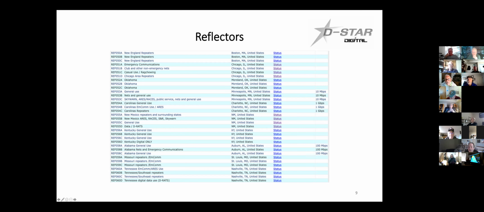Like IRLP, same thing. When you're in a reflector, it's whoever's connected to the reflector. Which is really a good thing, and there's no delay. And it sounds like they're sitting right next to you. I was driving home from the VA one day and listening, and I talked to a couple of youngsters that were in Johannesburg, South Africa, from the car, like they were sitting in the car with me.